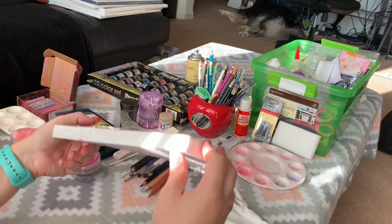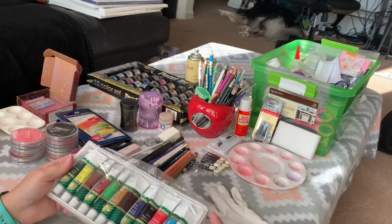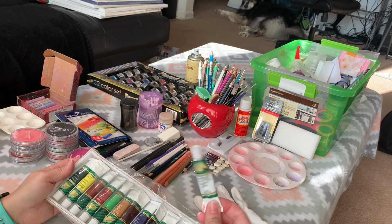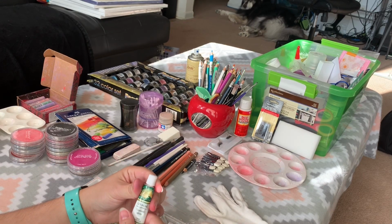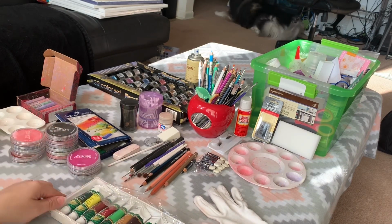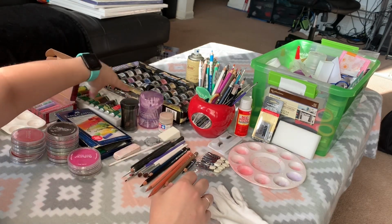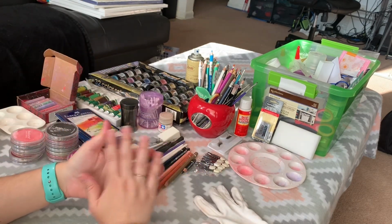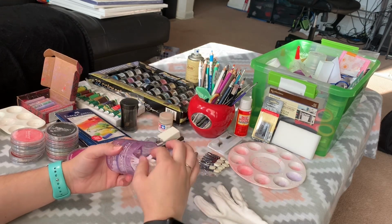And I don't remember what brand this is. It doesn't say, but whatever. I got these at Michael's also, and they're pretty good. It says My Artscape, but that's not the brand, I'm pretty sure. But anyway, gouache paint is really good if you mess up a lot, because once you put it on, it can dry, and all you have to use is a Q-tip with water to get it off.